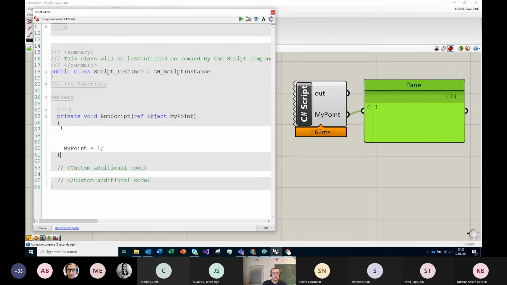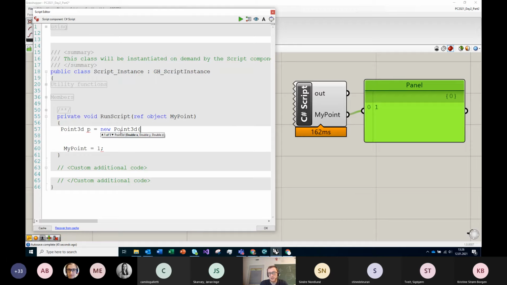So I run it and I have it. Okay, so remember, I call it my point, but this is not a point. This is just an object, so it can be anything. I need to make it a Point3D. I know from the Rhino API that the data type for creating a point looks like this: Point3D. I will now write the name of it, for example, P equal to new Point3D. And here it is waiting for 3 doubles.